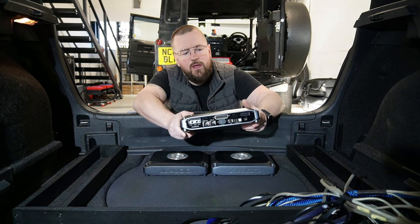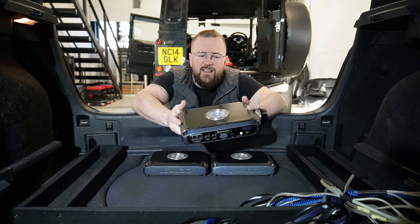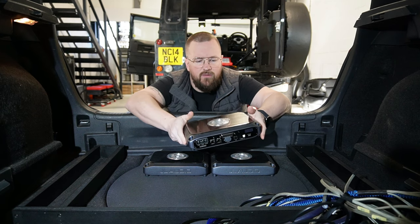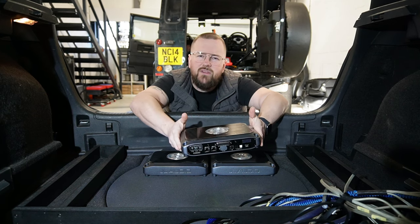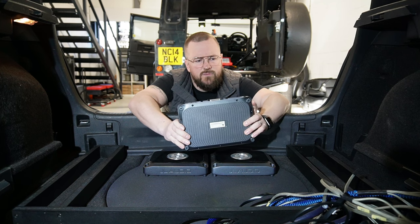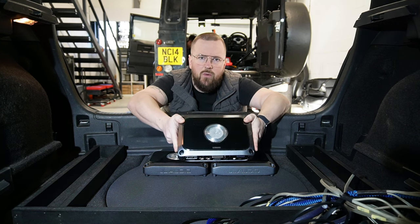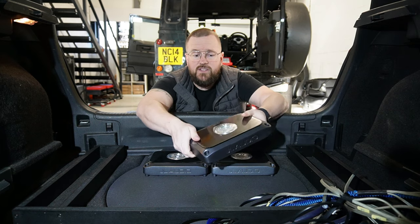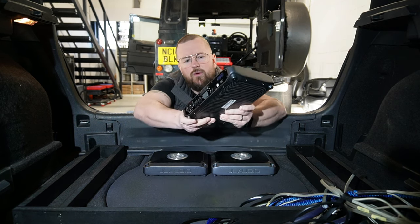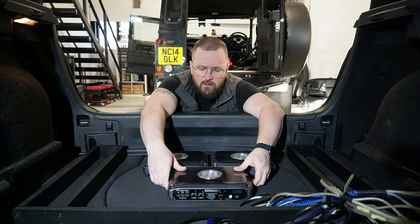So three amps, and I'm going to have to face one backwards. When these very first came out, I remember seeing them and their plugs and their data cable style sort of port plugs, and I remember thinking, oh god, why have you done that? I kind of still think that, but I understand it's a solid connection and it's manageable. I am having to face this backwards because in order to get it close enough to the others facing forwards, the plugs will just foul the amplifier. I want it to be quite even, so backwards it is — which should save me some questions in later episodes when people say one of them's backwards.